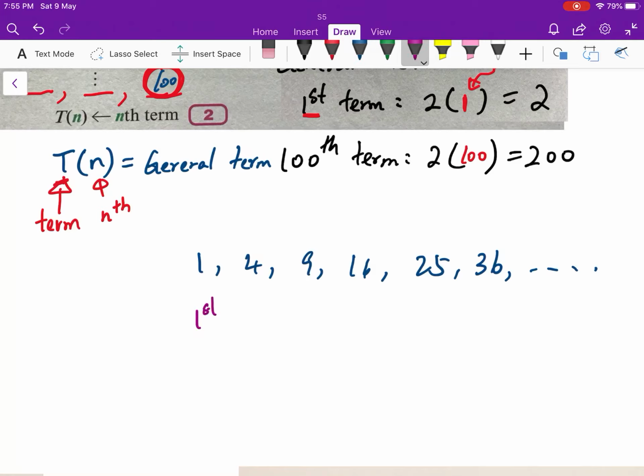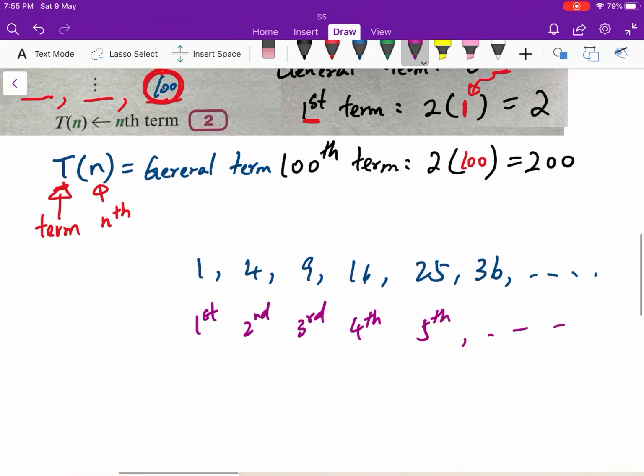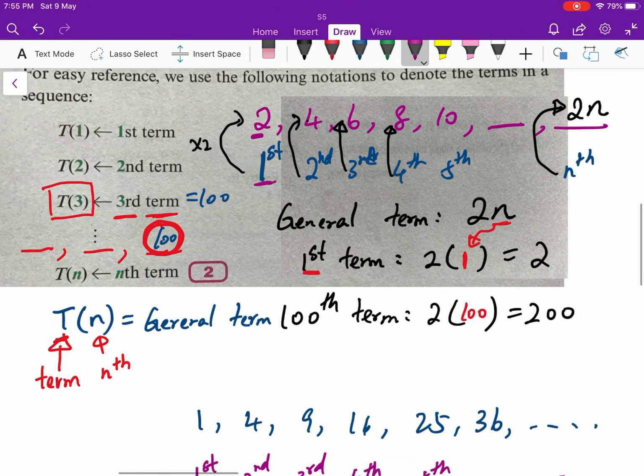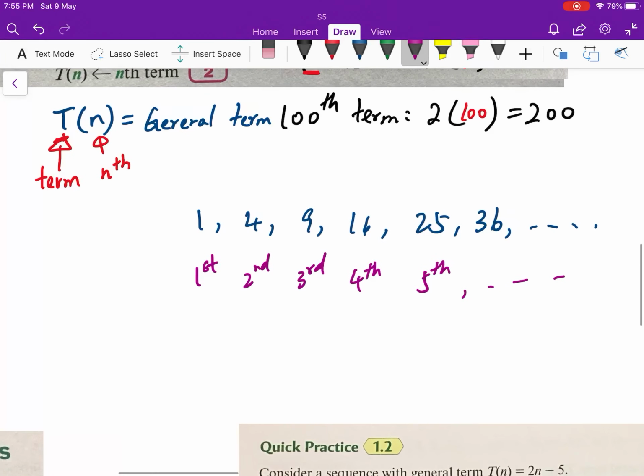So first of all, think about the relationship between them. Do you still remember what we have told you? So think about the position and the value. You can see that it is not just times 2, so we know it's not 2n. So look here, what is the relationship between them? 1 becomes 1, so do nothing, it will be 1. But how can 2 become 4, 3 become 9, 4 become 16? So a lot of students may think that, okay, they are square numbers, just take the square. Yes, take the square only.